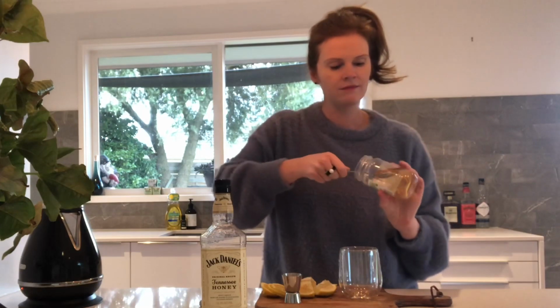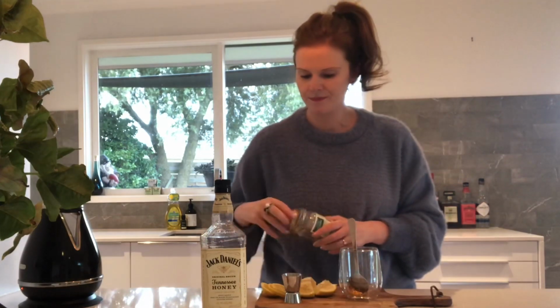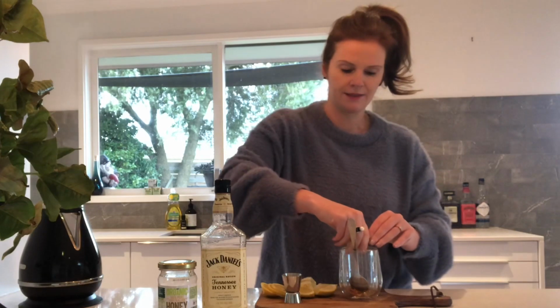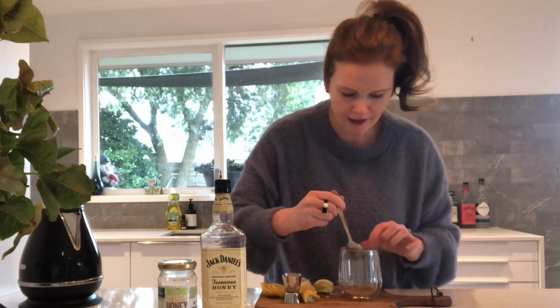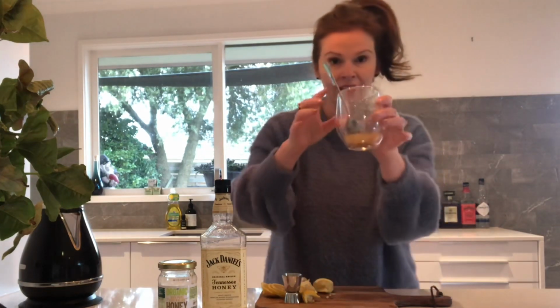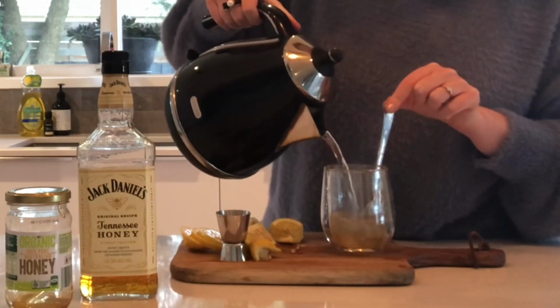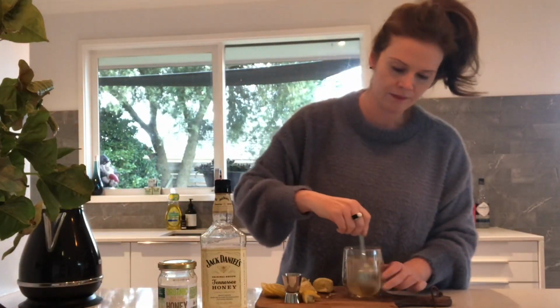I'm going to add a big tablespoon of honey to my glass. Alright, and then I'm going to squeeze in some fresh lemons. Oh no, I got a pip. Okay, I'll just get that out. Alright. So I have my honey and my lemon in here, and now I'm going to add my boiling hot water. I'm going to fill this 3/4 of the way full because I still need to add my shot of whiskey. So I'm going to give this a quick stir.